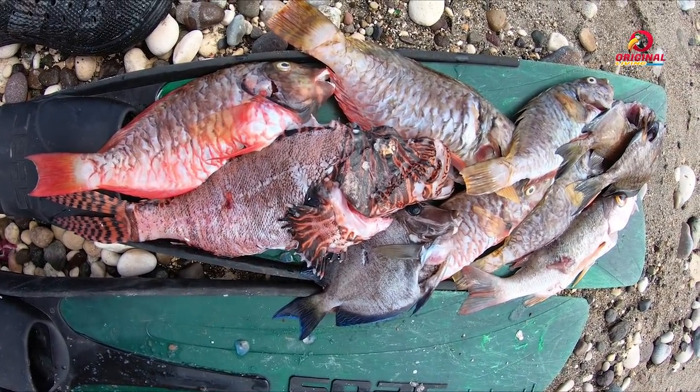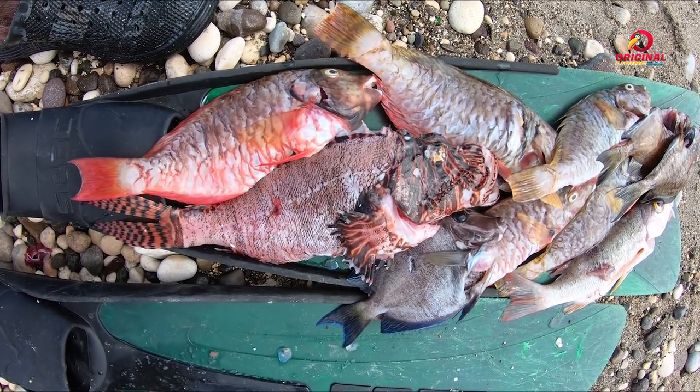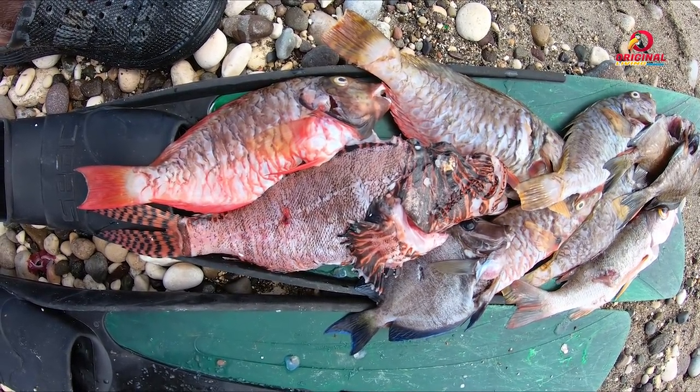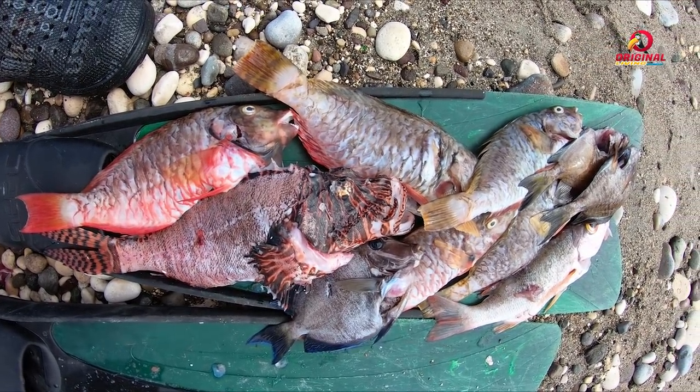This is the catch, you know. Yes, I'm going to weigh this thing. This looks like probably 5 pounds of fish. I have my scale and my bag them up to see how much.